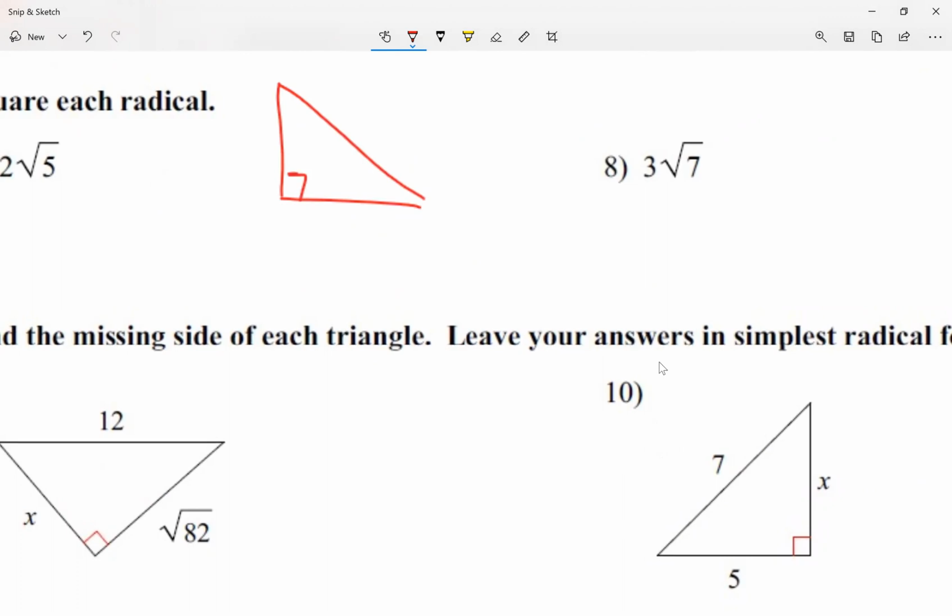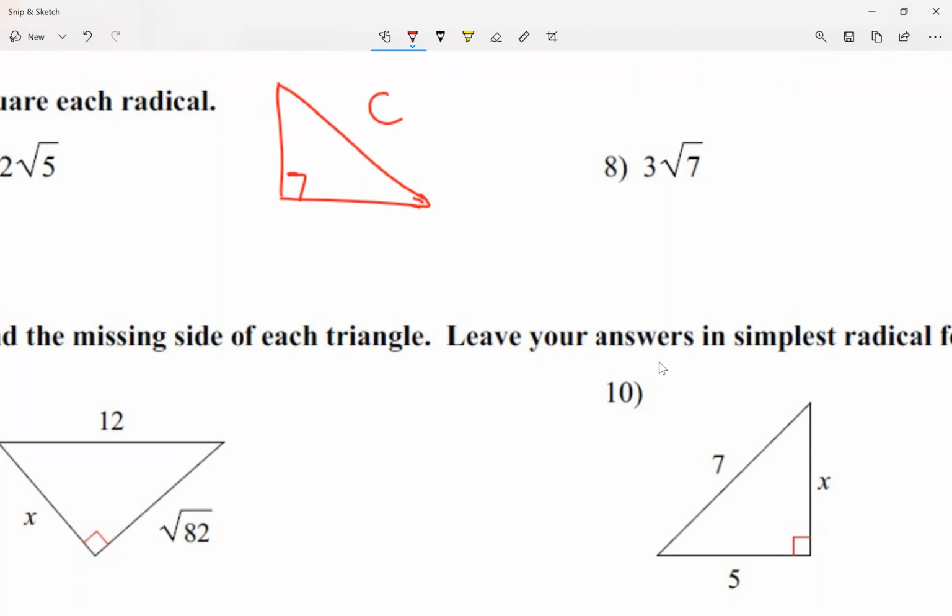I'm going to call my sides A, B, and C. Okay. The biggest side, the one that is farthest away from my 90 degrees, I'm going to call that C. That's usually called the hypotenuse. But for right now, I'm going to call it C, right? Like I said, I'm going to label my sides A, B, or C. But that one is C. The biggest side of the three is going to be the hypotenuse, which I'm going to label C.